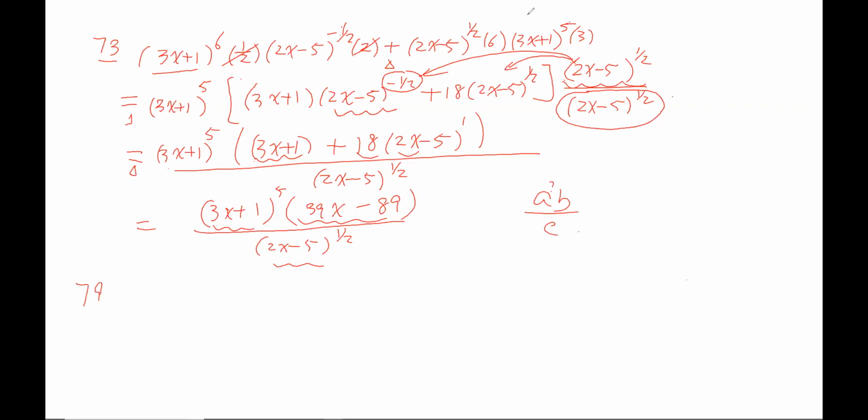Let's do 79. So this one is x squared plus 4 to the 1/3, times 3 minus 3x, and then the 1/3 here. So this is x squared plus 4 to the negative 2/3. And then you also get 2x here. The denominator is x squared plus 4 to the 1/2, then squared.